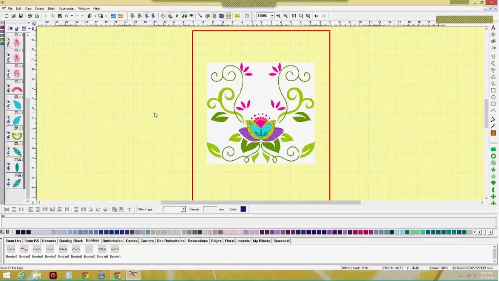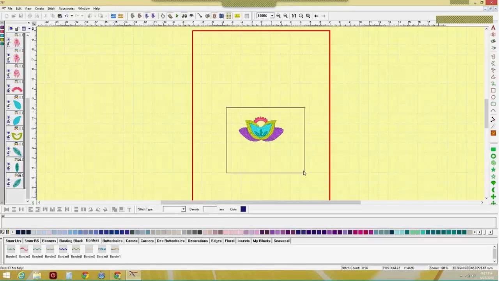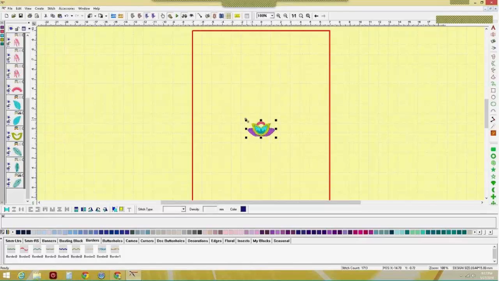And what you've got is a little tiny design. So let me get rid of the background image. Okay, so I've got this little teeny tiny design. If I left click and drag around, you see I've got all these little pieces, right? Instead of having all those pieces, come down here and group them. Okay, so now they're all grouped, and you can resize this to any size you want and generate. It'll recalculate your stitches. You can make it bigger or smaller, whichever one you want. Okay, so I'm going to go ahead and make it smaller.